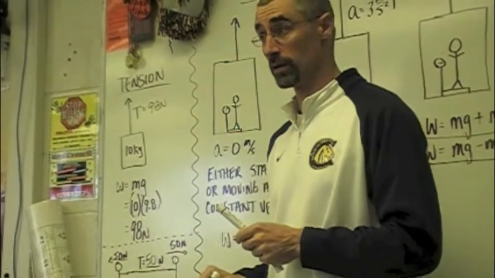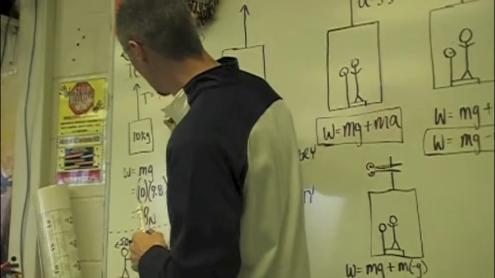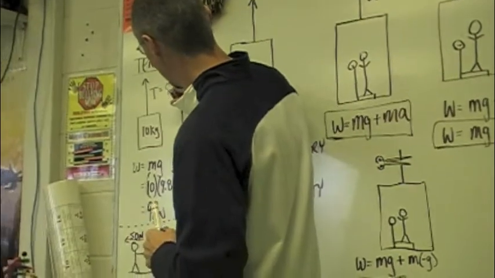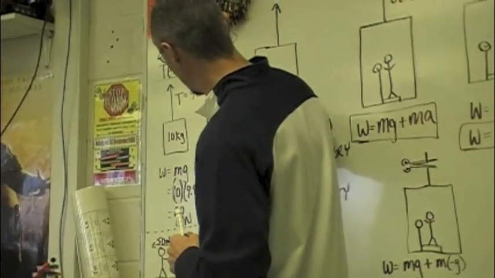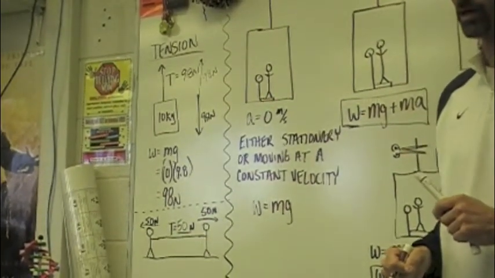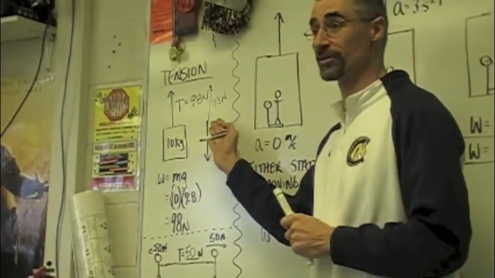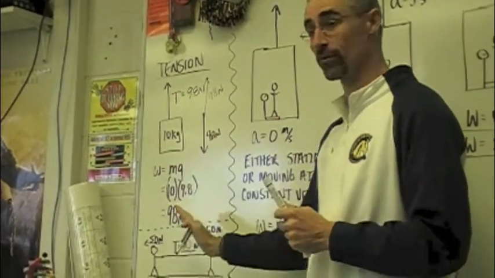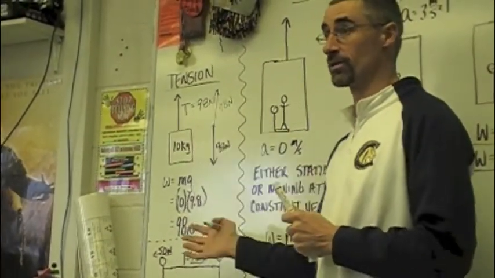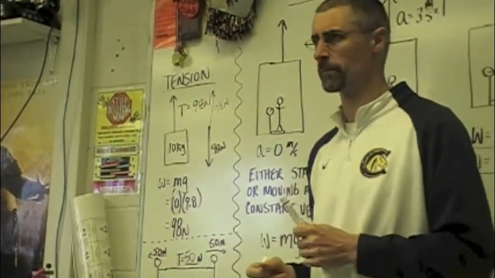Okay? Now, and I really want you to pay attention. If we were to draw a free body diagram right here, isn't there 98 newtons pulling down that way? And isn't the tension pulling up with 98 newtons? Are they pulling in opposite directions? Yes, they are. And there's 98 pulling down and 98 pulling up. But every kid says 98 newtons is the tension, and that seems easy. But then when we turn it sideways and we do 50 and 50, a lot of kids answer 100, which is the same thing. So the tension in that string is going to be 50 newtons. Do you see that? Okay.